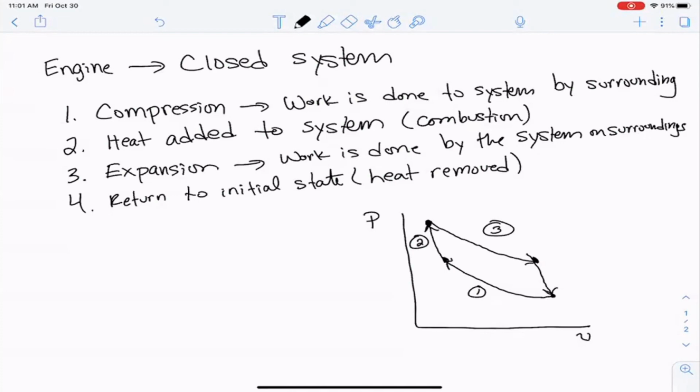I have a question on number 2. That heat is added to the system, but not always. What are some examples of the not always? Oh, in step 2, I said you don't always do that by combustion. One of the last examples we're going to do is a solar cycle. That would be a really good example of how you could add heat to the system and it not have to be from a combustion. You also could use resistive heat, although that would be incredibly inefficient. But it doesn't have to come from combustion, but often it does. Good question.